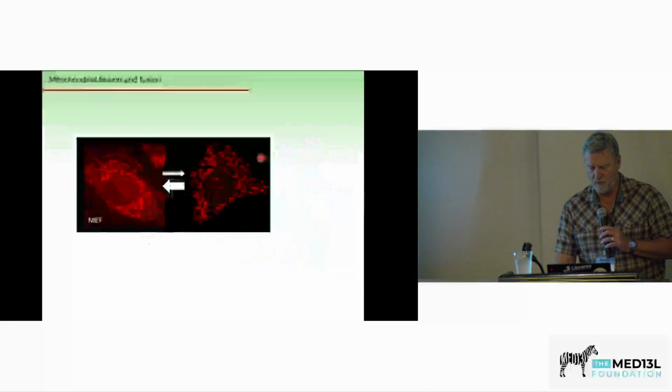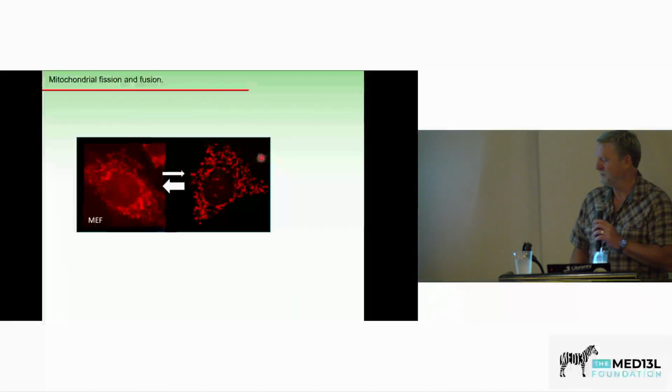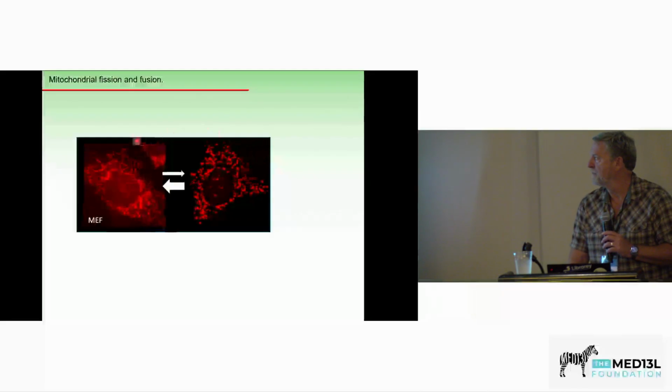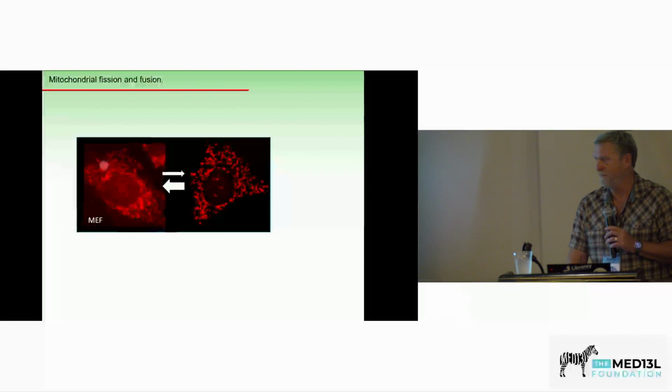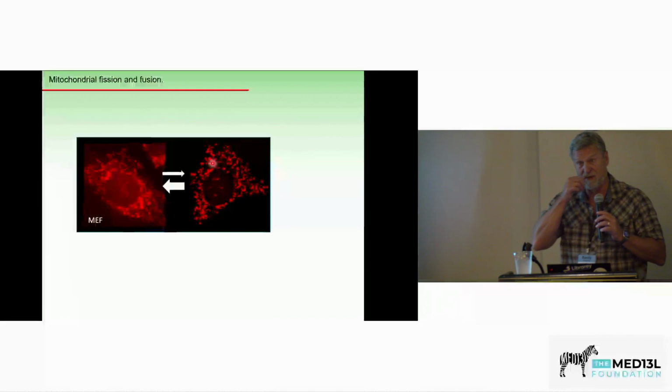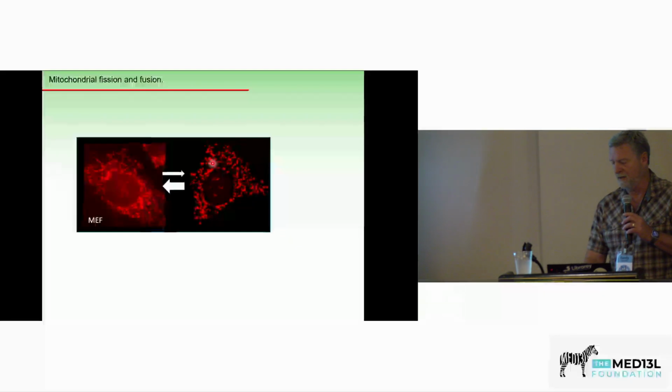I got this out of order, so I'm going to go here first. This is a mouse embryonic fibroblast, a typical cell that we use in the lab. You can see, like I pointed out earlier, the mitochondria are elongated. Most of them are, and in general this is the normal way you see mitochondria. But sometimes you also see them like this. This is the hyperfragmented version. It's very clear to see how this is so much different than that.